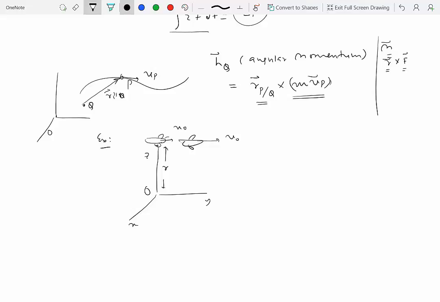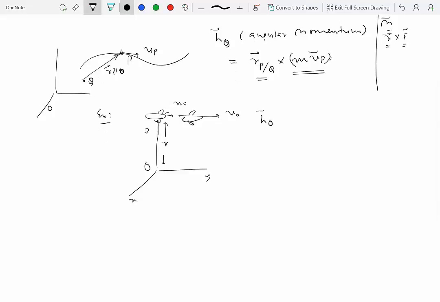So in this case, we are interested in angular momentum about point O, and that is equal to r, the position vector of the particle at this instant, cross m times its velocity. So r is r k hat, and velocity is v0 i hat. So this gives you r times m v0, and k cross i is equal to j hat. So that is the direction of angular momentum, right? So this is how we define the angular momentum of a particle. All you have to do is do r cross mv, and it'll give you the angular momentum.